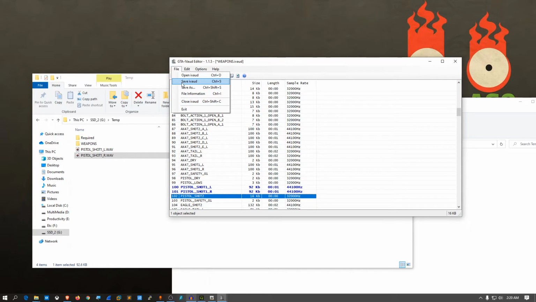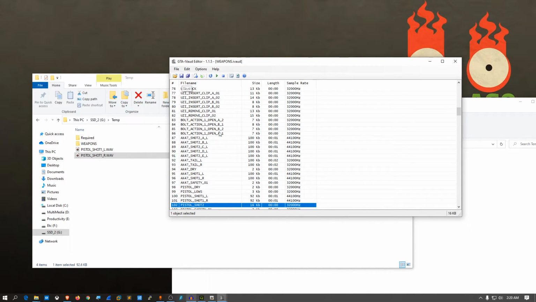All we need to do is save. Click on save IVAUD or click on this floppy icon to save. For now, we're just working with these 2 files only because this is the default weapon that I remember I have with me in the game. We'll figure out if we need to change this one too.